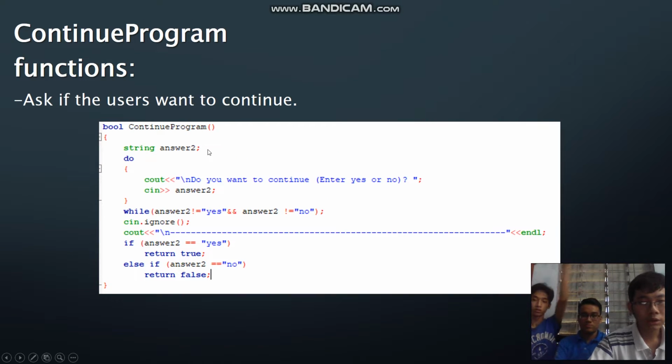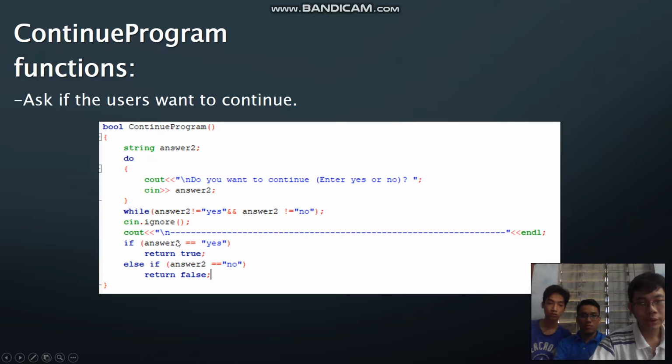In the continue program function, I will use a do while loop to ask the user if they want to continue or not. If the answer is invalid, it will redo the loop again, and after that the instruction will clear the newline, and we will use cin.ignore to skip the newline and make sure it cannot affect the program while we redo it.